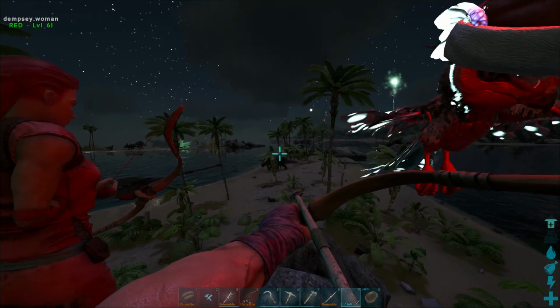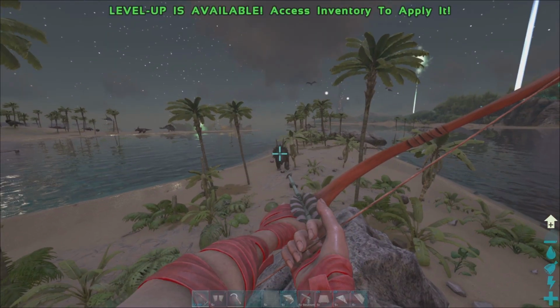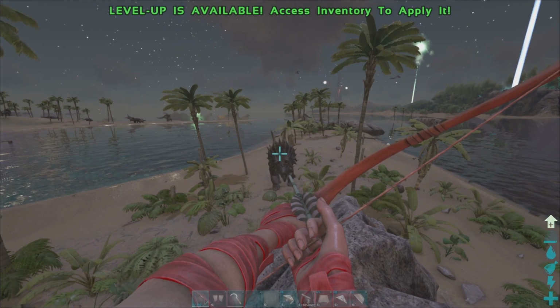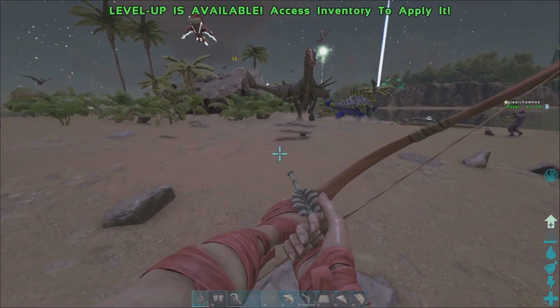Hold down left click to pull the arrow back all the way. You said shoot not the head, though. Shoot it in the leg, below the head. Run, Red. Oh, run!